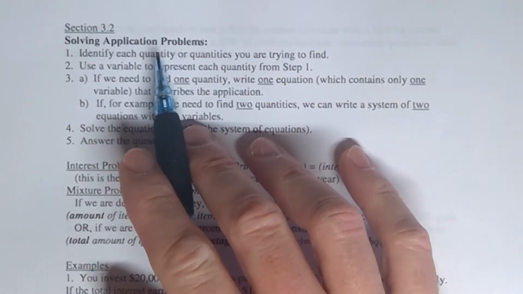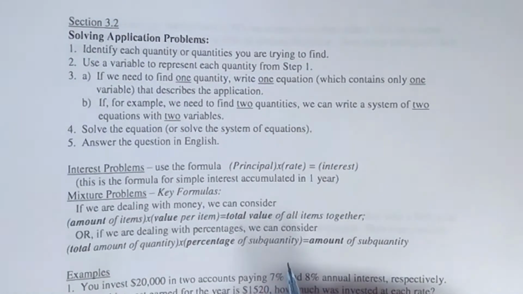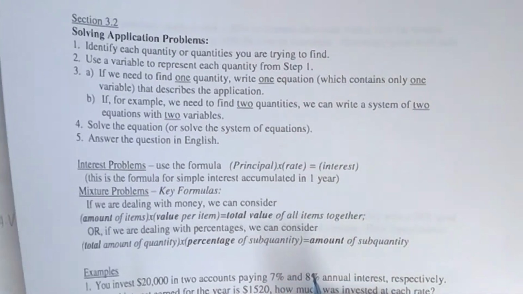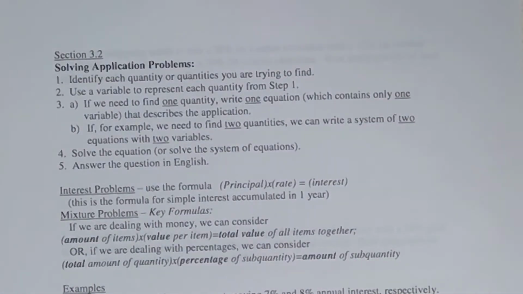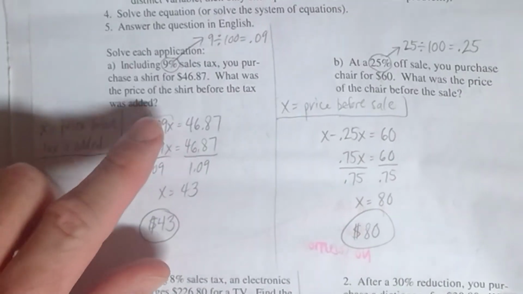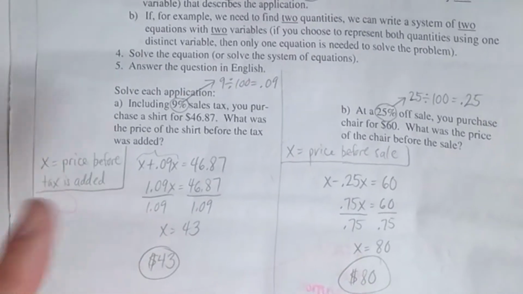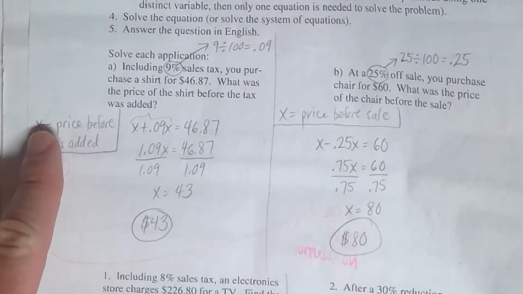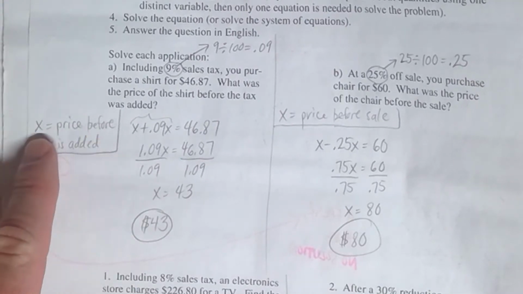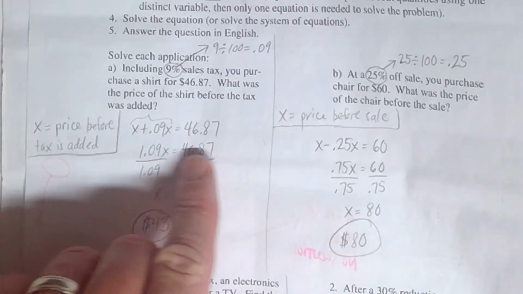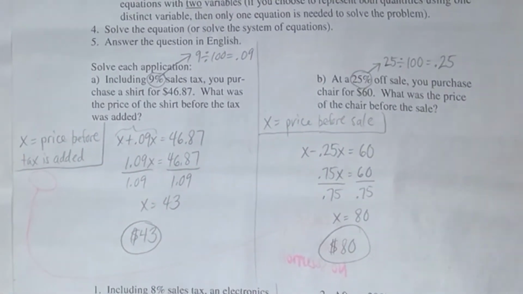Going back to word problems again, we saw word problems as well back in section 1.5. In that section, the problems were a little bit smaller, but there are definitely a lot of similarities with this section. In that section, we looked at problems where we just had to answer one question. This is 1.5 right here. Just one question, and we had formulas to help us with it. Since we had one question, we attached that question to a variable, solved for that variable after coming up with an equation, and so on.